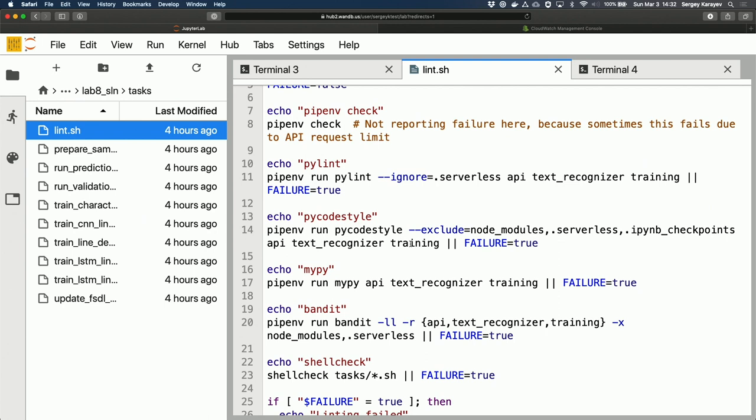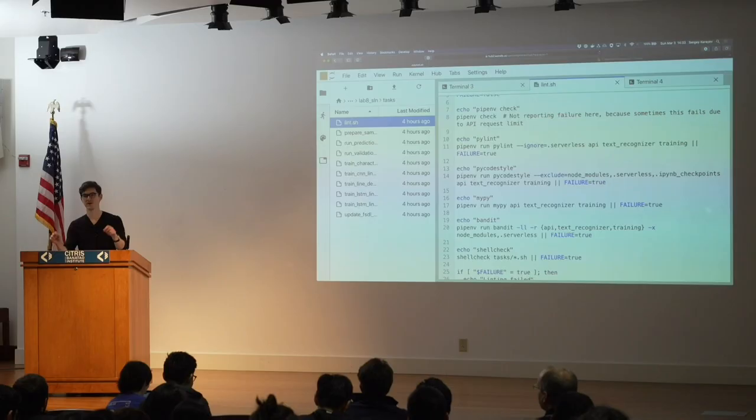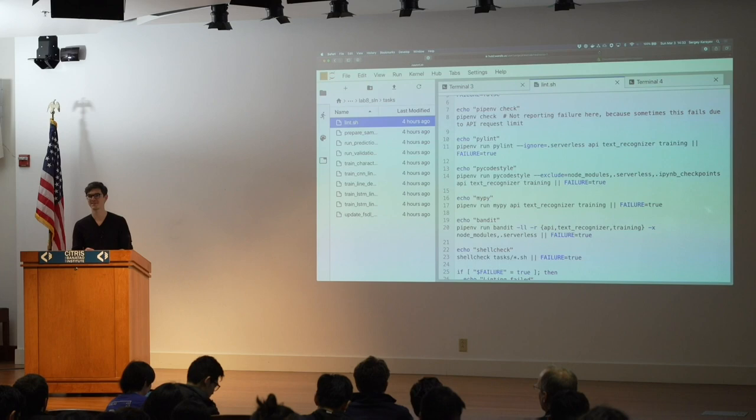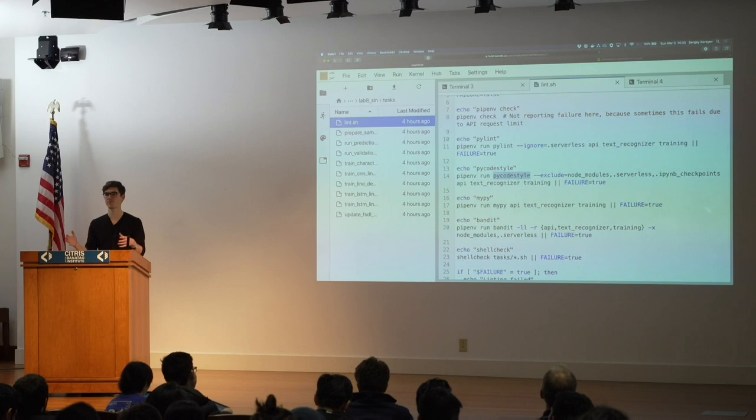If you have a code base that you yourself are working on, it's easy to just use your own style and not care about it. But then you start working with someone else or a team of people, and they have a different convention for code style. You might not want to put spaces around equal signs, but they do. And you're reviewing each other's code, and a lot of the time you spend reviewing code, you're just fighting about the stylistic difference. You comment there and say, put spaces around the equal signs, and then they say, no, why should I? So it's important to codify that type of decision into a process.